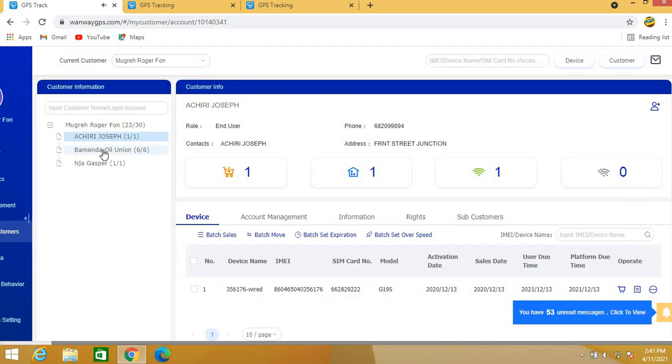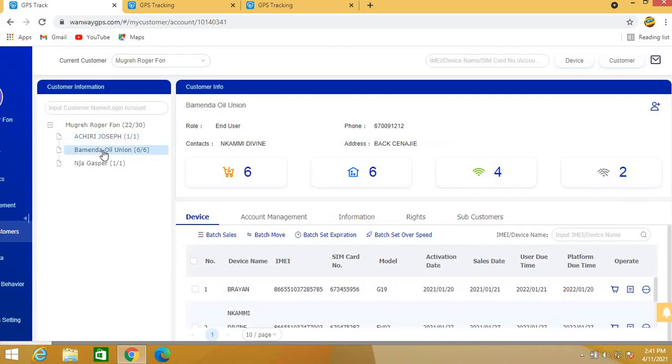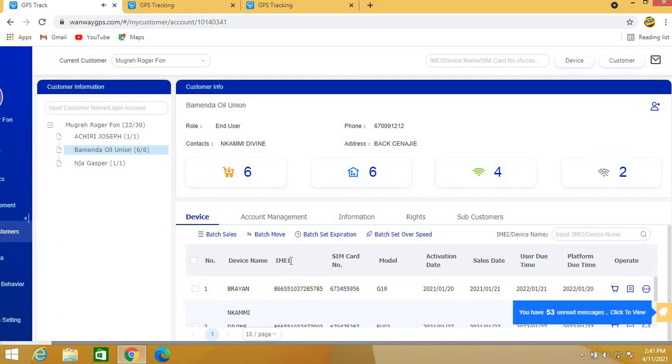Let's go to another account and check. In this account, this person has 6 devices. There are 6 vehicles connected to the account. We have 4 which are online, and 2 which are offline. Let's check which device is offline and which one is online.